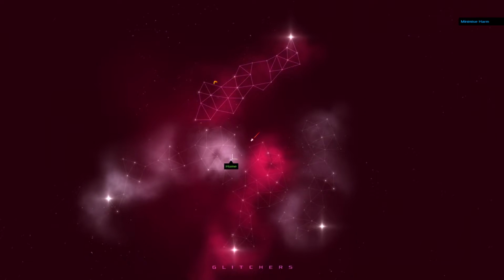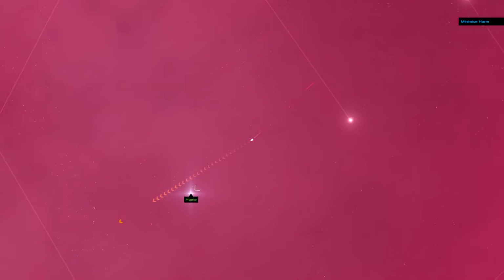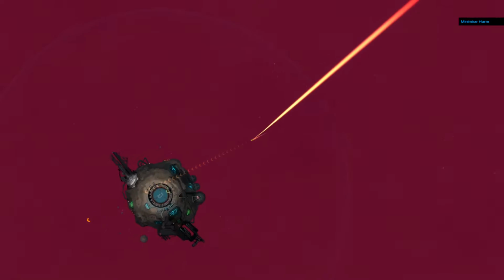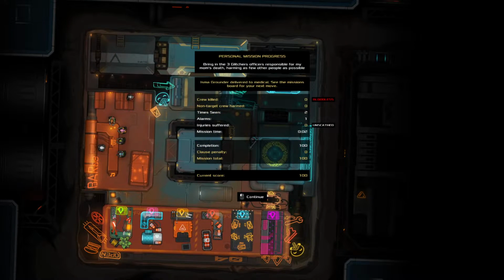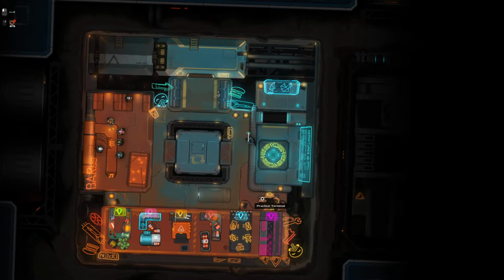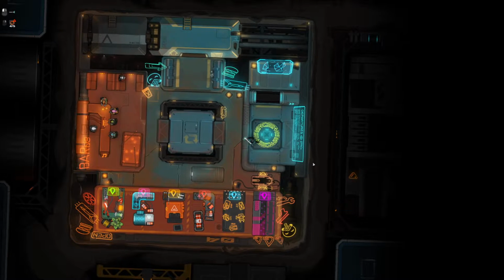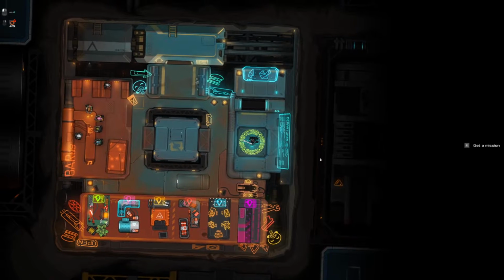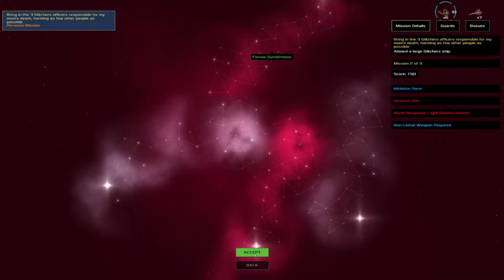I have no idea when or if the other half of the ship despawned. But if you just wait long enough, it drifts far enough away. Yeah. I'm really happy with that. Got a couple visitors. Okay. Emergency shield, bosses, light reinforcements.